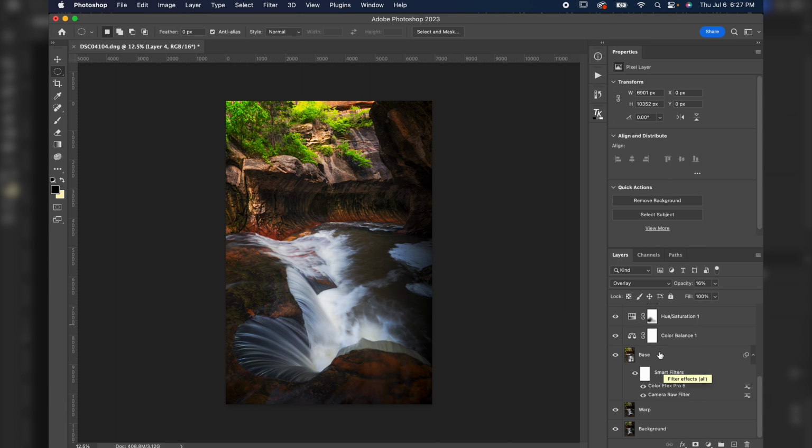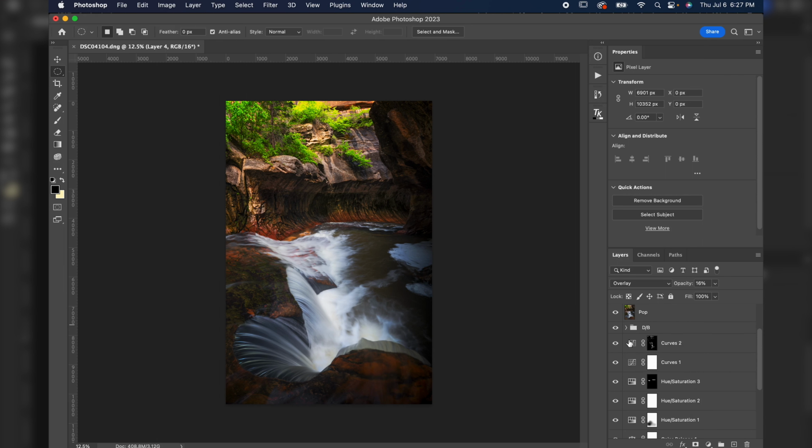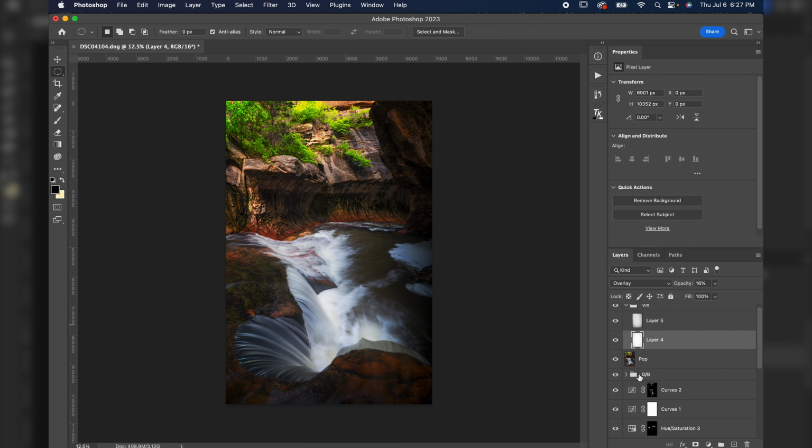We did the warp first, then we converted to smart object. We did a couple filters on it. We adjusted the color balance. Then we did the hue saturation stuff to adjust the color in the image. Then we did some curves layers. We even used a luminosity mask. Then I did some dodging and burning. I applied that pop layer, and then I did the vignette. So that's my personal workflow. Pick and choose what you want to add to your workflow, or just totally copy my workflow if you don't already have one that's solid. And I think that this is really going to help you to create some better photo edits.